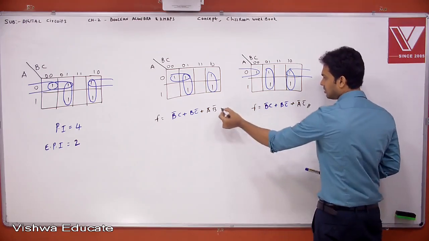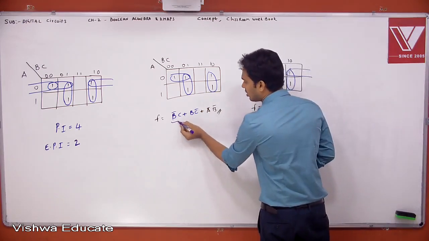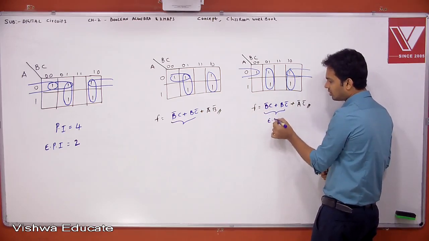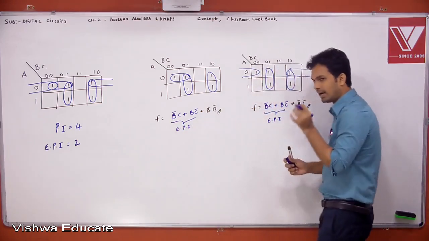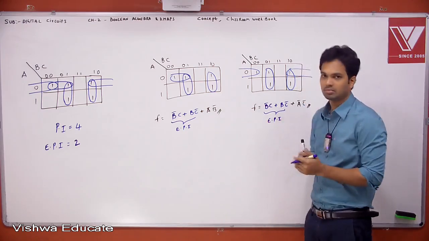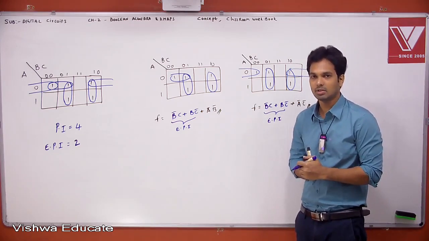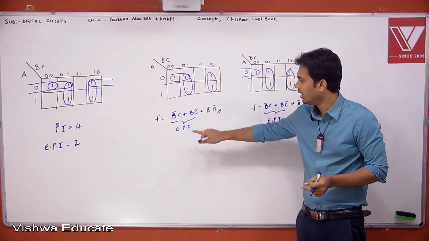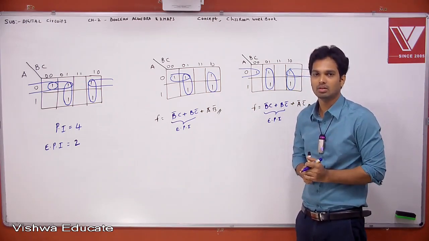Okay. Now you observe here, you got two solutions. In both the solutions, this is common or not? B bar C, B C bar. Okay. So these are what we call essential prime implicants. Or you can say, you write the solution in any possible way, but these terms will compulsorily come. Those are called essential prime implicants. Is it clear? What does essential mean? Compulsory. You have n number of solutions, right? In every solution, a particular prime implicant is compulsorily coming, then it is called an essential prime implicant. Is it clear?